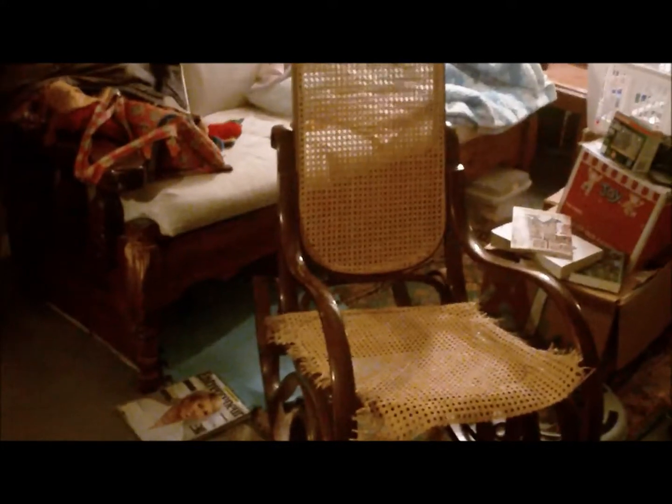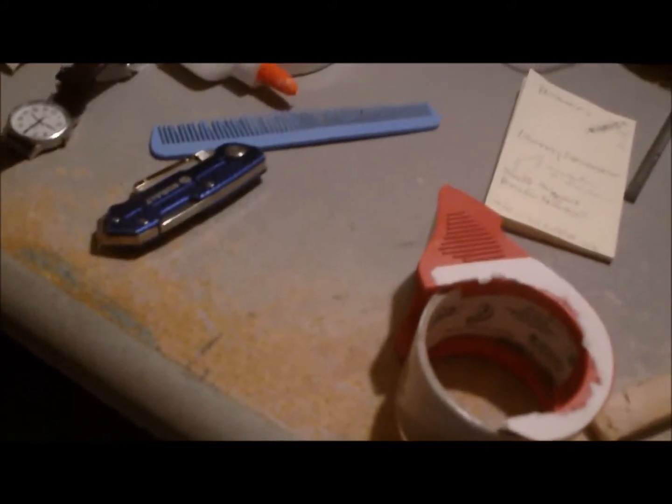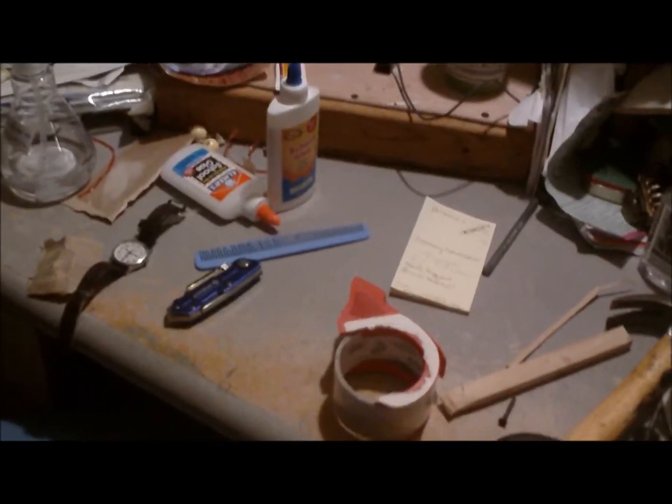Well, I can't say I'm not disappointed. I did find the other piece of rattan fabric that I have. I may try it again tomorrow. And if I try it again, I'm going to clamp around the edges so that it will stay in place. Yeah, I know, the desk is messy. I've got all kinds of crap on there. The Formica is wearing off and it's got particle board underneath. So I bought a very small can of lacquer paint and I'm going to try painting it probably tomorrow. Tomorrow, not today. That's what all lazy people say.